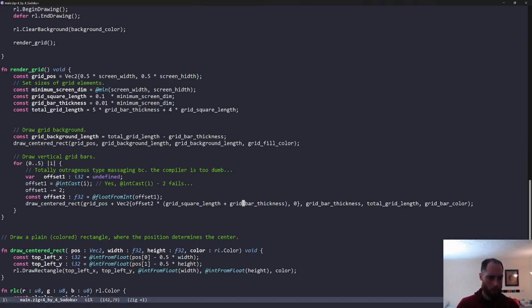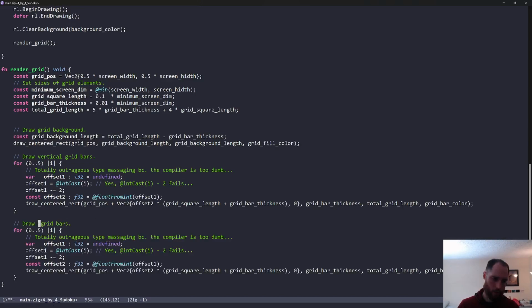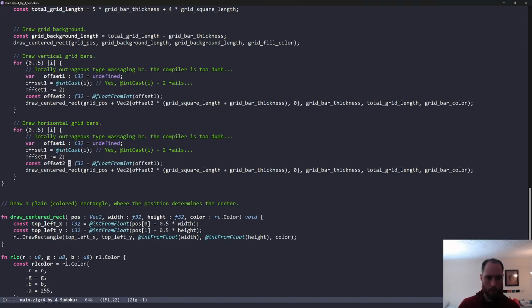Okay. And then likewise for the vertical bars, let's just copy paste this. Oh, actually, do we need to? Yeah, there'll be some sensible way of doing it, but this is the easy way. So now we just want to say that the vertical offset we're doing is a vertical one now, and we want to switch up the length.